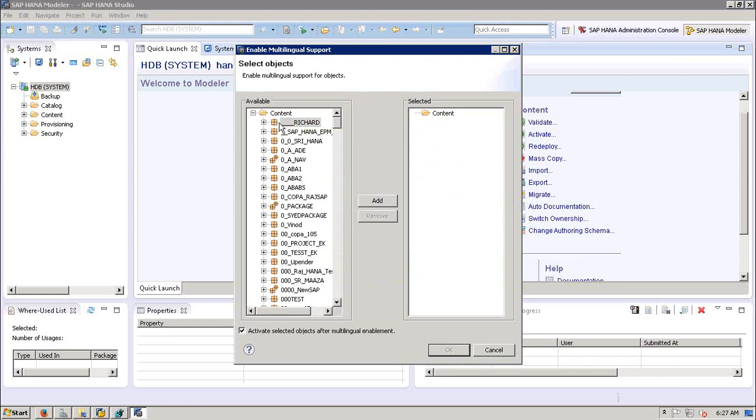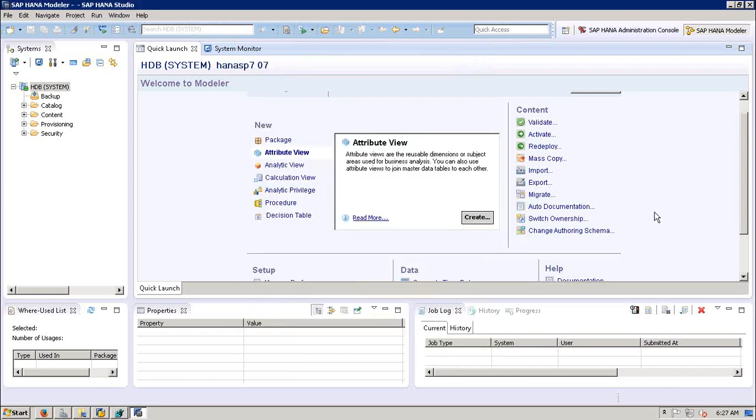So if you want to use it in English, you can leave it this way. If you want to use it in French or Spanish or any other language, you can go ahead and migrate it into that language. Auto documentation, one of the most painful things after you have done a project, is available automatically.